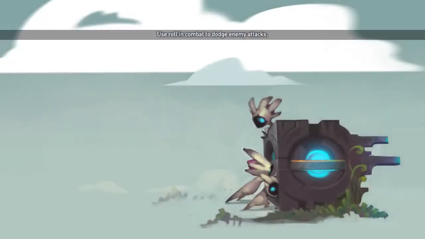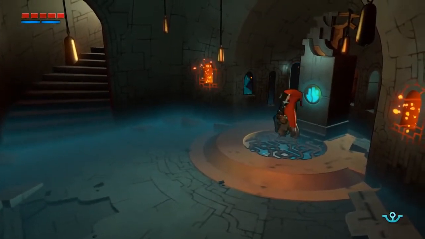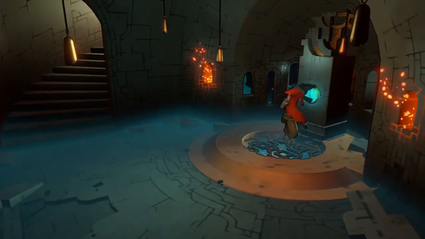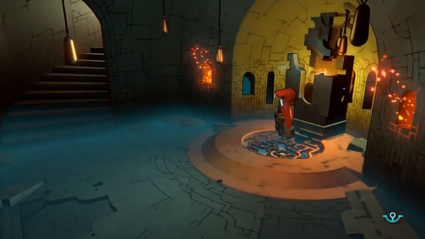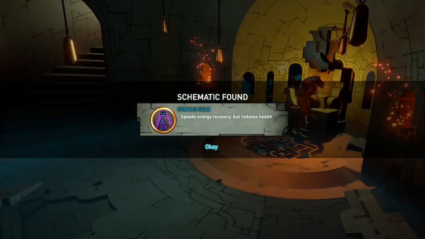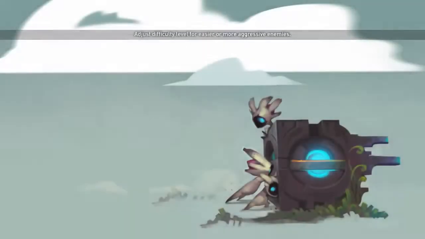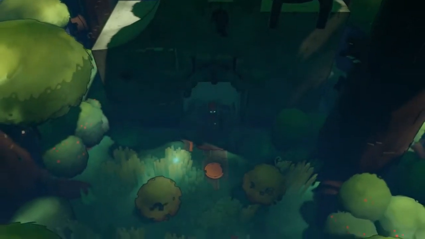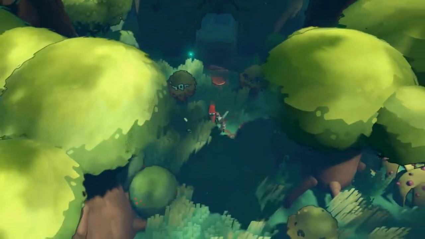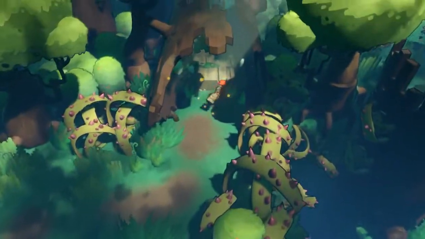So what's in here, then? This is a chest. It is a chest. Give me the loot. I need the loot. It's another upgrade. I can't help but realize that you're not giving me a ton of green things. Speeds energy recovery, but it reduces HP. That would make it so I could use my teleport and my punches maybe a bit more often, which would be nice, actually. Plus, it's a 6th shade of purple, so I'm not gonna be mad about it.